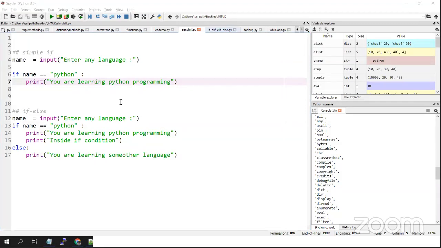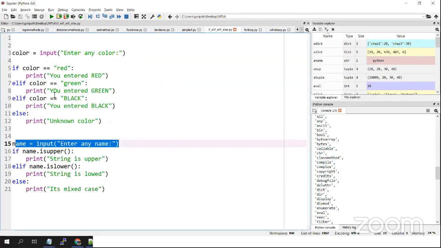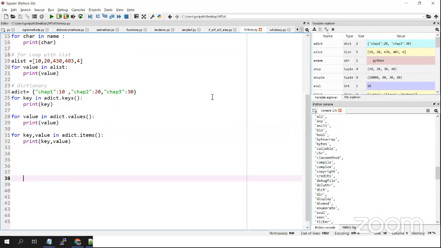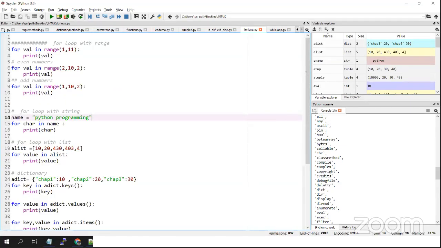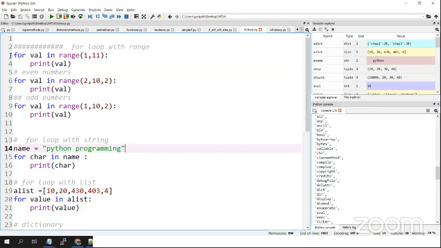And then coming to simple if, we have done some examples, right? And then coming to the for loop. Loops are important because at some point we iterate over everything. For loop with range. So what is val, guys? Some dummy value. It can be anything, some dummy name, but take some name which reflects the code. So don't simply take ABC or XYZ, but take some variable which reflects the code.